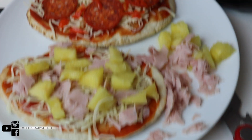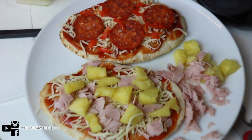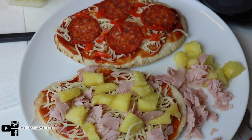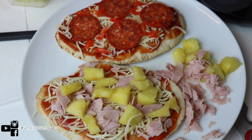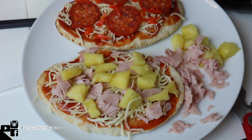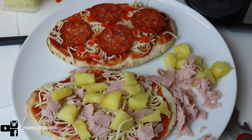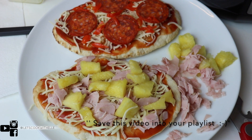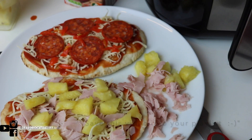Here we go — we have a pepperoni pizza and a pineapple pizza. I actually haven't tried the ham pizza yet but I'll try the pepperoni pizza, which tastes so good, literally amazing. I don't know if I'm going to buy pizza anytime soon — why buy it when you can just make it yourself? You can make it for your kids, and if you're having a Christmas party I'd highly recommend saving this to your playlist. It's super easy and saves you time.